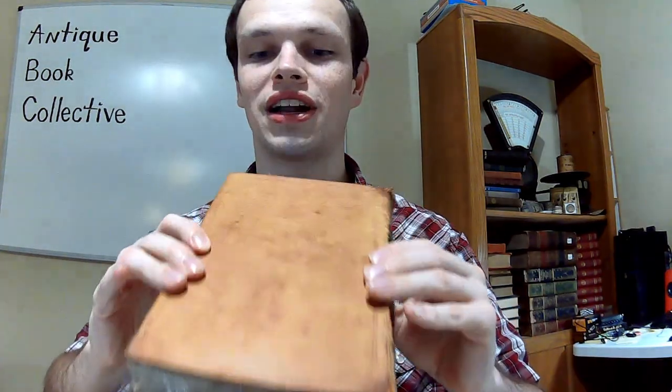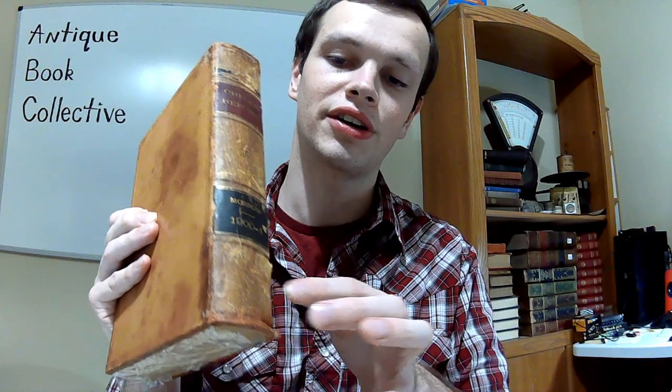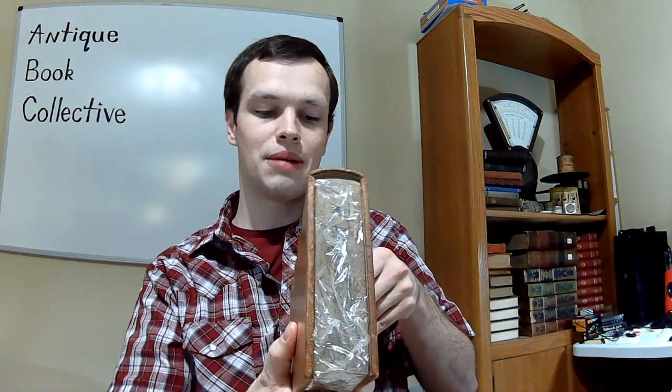There's a darker area right here, which if you remember, I did that little dollop earlier on and said you don't want to do dollops. That's where I put the dollop. That shows you what that does. It will dry out and not show up anymore. This area right here where it's extra dark, this might actually stay a little bit darker. I have that happen quite often along the bottom part of books, and sometimes on the top as well, which as you can see, is a little darker still as well. But odds are it will dry out pretty nicely, pretty uniformly, and as time goes on, it'll get more and more uniform in color.